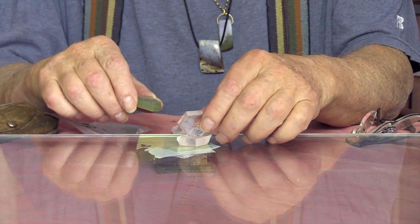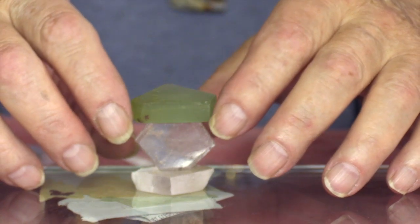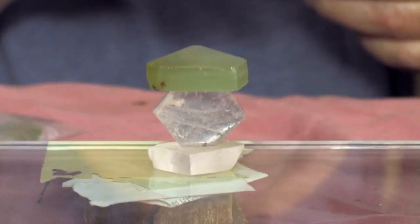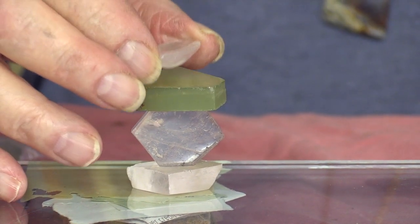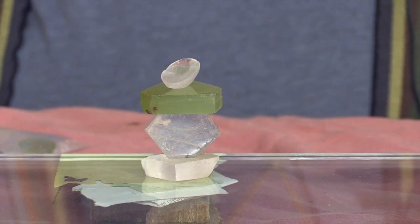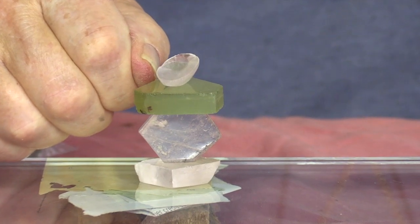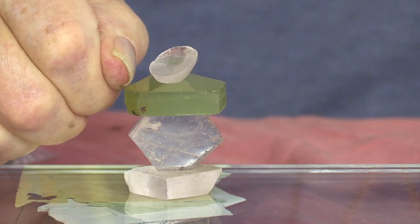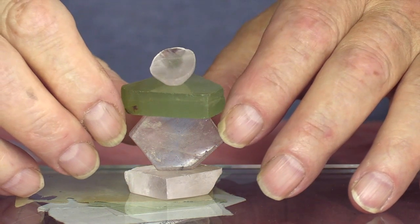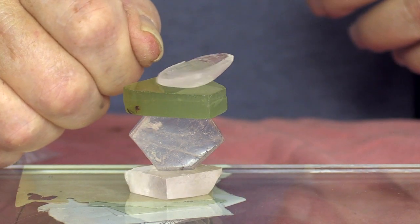Okay, so we're gonna go like that. Now we'll go here. Can you see this? Then we go there. And it's balanced on the top of there. And it's a fairly precarious place. But then I'm gonna put this other stone on top. And this is when I realized that I had telekinesis. I better have telekinesis. There we go. Oh, sliding around a little bit. This time I touched it.